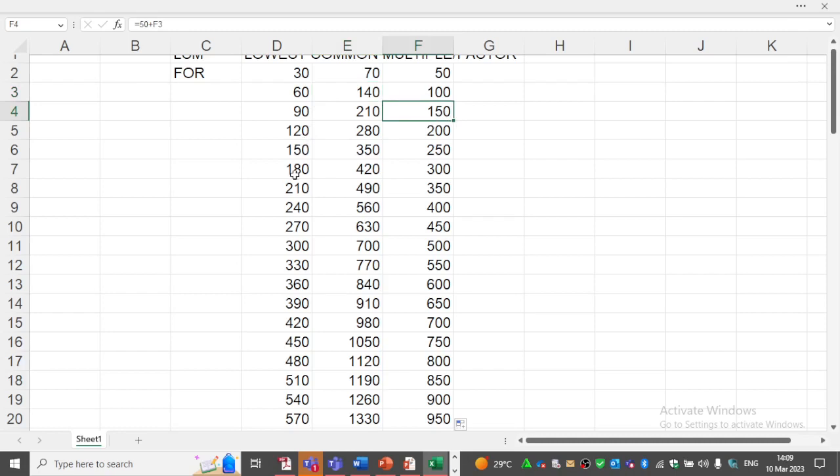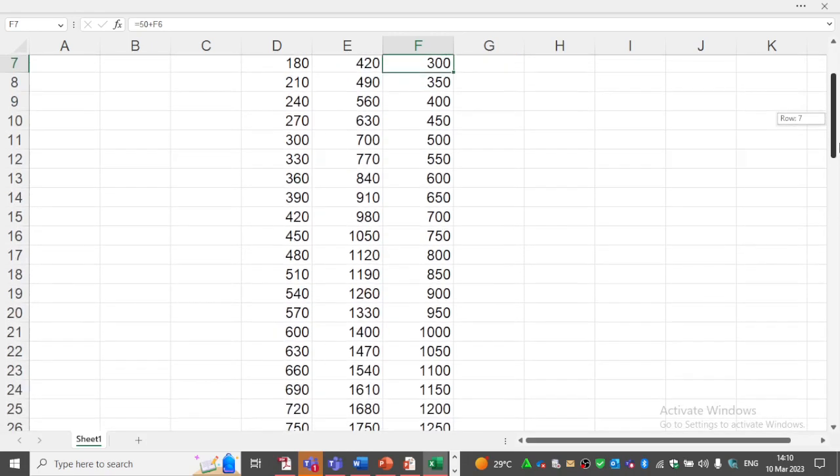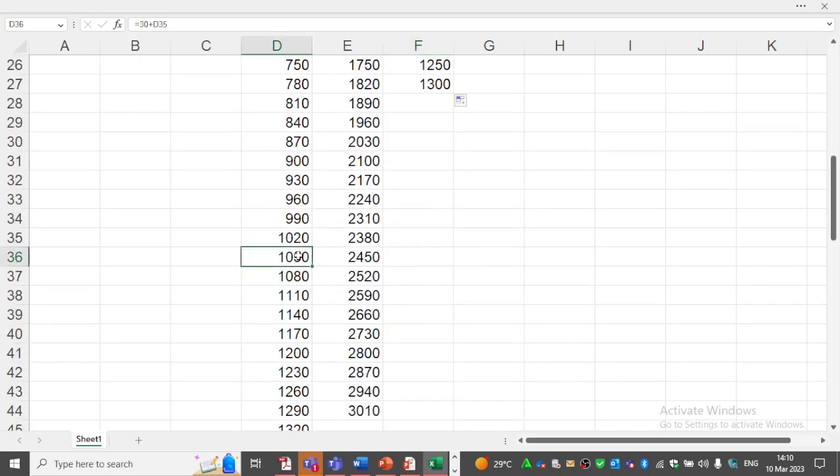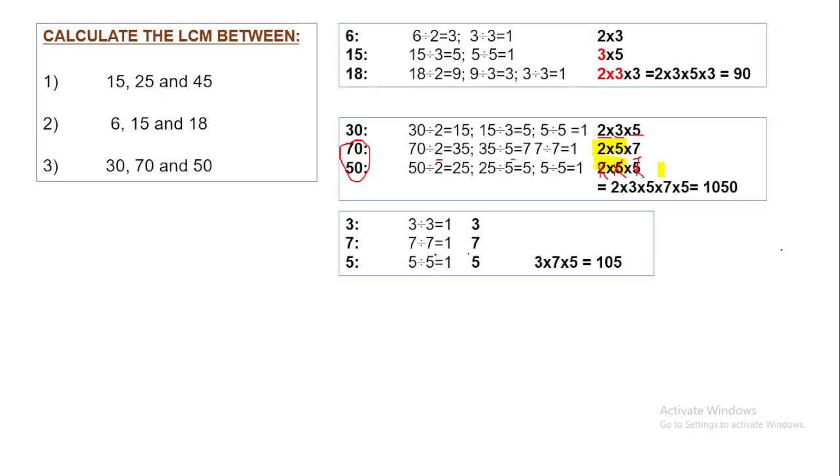And then we move downwards, as we are moving down, you can see the numbers, and here we've got 300. So the second lowest common factor for these two, 30 and 50, could actually be 300. And then you're gonna go down again, just keep going down, keep going down, until you find one that is on both. So the lowest that is on both, here we've got 1050 here and 1050 here, as well as 1050 on the other one. So meaning that 1050 becomes the lowest common factor for the third one.